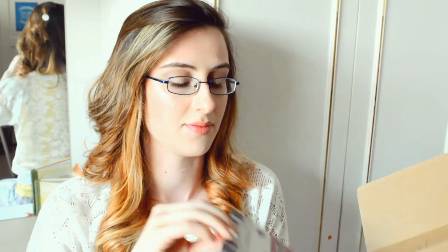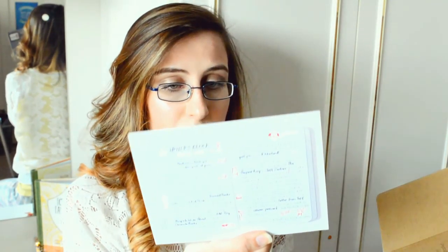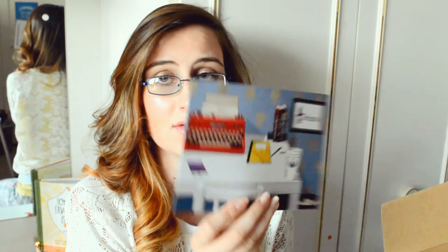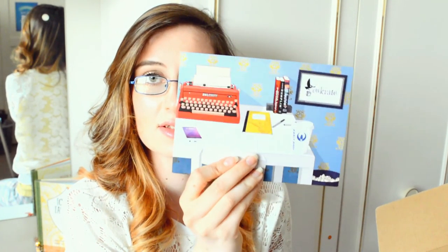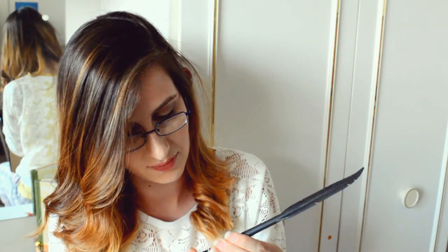As per usual, we have the little card for this month's box and the description of what's inside it. I love the fact that there's an iPhone here — it literally looks like my desk. Like a drink, a couple of books, a pen. I don't have a typewriter — that would be a laptop. But I love it. It is a pen. Oh my gosh, it's like a feathered pen. It's rubbery — I thought it was a bit furry at first. That's cool. I really like that.